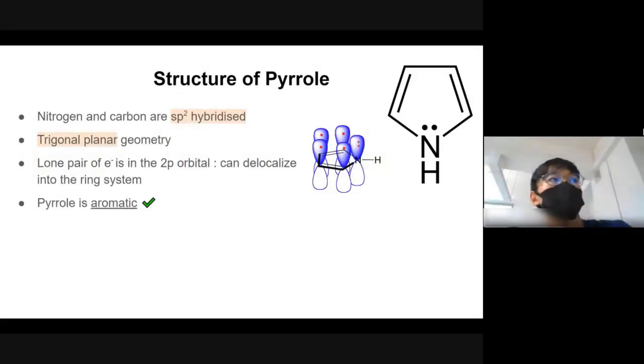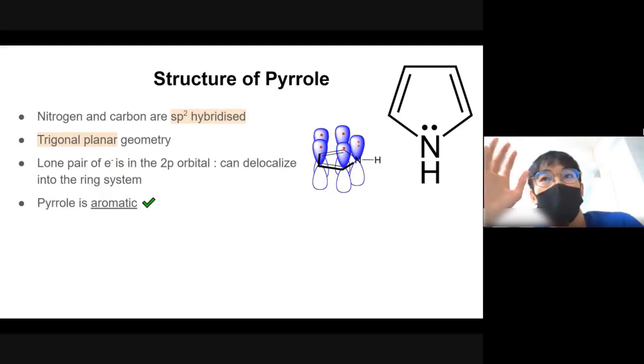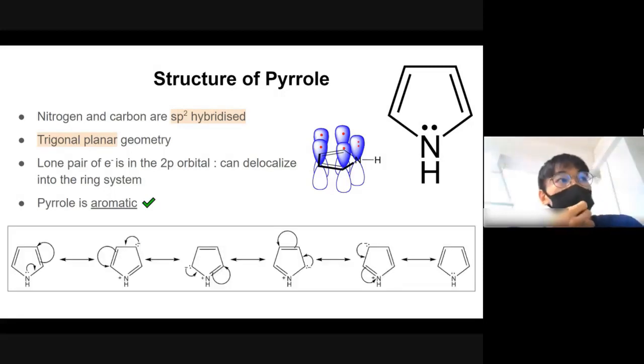So now we can analyze the structure of pyrrole. The nitrogen and carbon atoms in pyrrole are sp2 hybridized, and they have a trigonal planar geometry, and they are also in a conjugated system. If you look at the lone pair of nitrogen, you might initially think, like I did, that the lone pair was in an sp3 hybridized orbital, because nitrogen has 3 bonds. But nitrogen actually preferentially adopts sp2 hybridization, and the lone pair on the nitrogen will be found in the p orbital, meaning it is able to delocalize into the system. If you take a look at the resonance structures, you can see how the lone pair on the nitrogen can delocalize. So pyrrole is actually an aromatic compound, and I will be looking more into this.